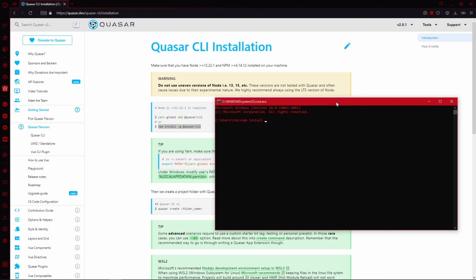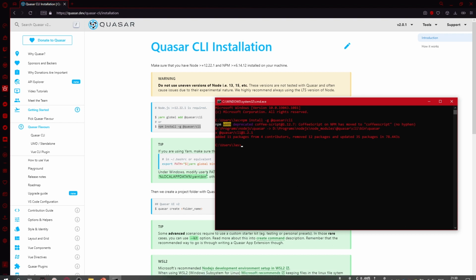So we type npm install -g @quasar/cli, then press enter. So as soon as npm loads, we will wait for it to install, and then that's when we can start creating our own app. Now that Quasar is installed, we can now create our own project. So first, let's head over to a directory where we can create a Vue project safely. So in my case, I'll use the D drive, and then I'll head over to my temp folder.